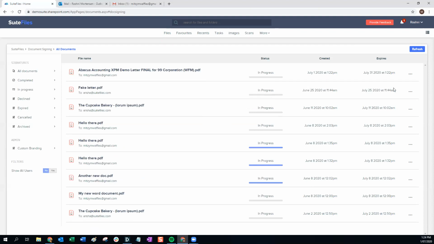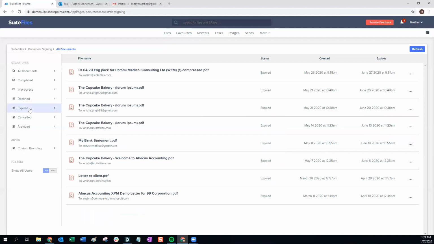So what I can do is click on the three dots, and I've got options here to resend the invite emails, so that'll act as a little reminder for them, as well as the option if it has expired already, which I can look at from the expired filter. If anything's expired, then I can click on the three dots here and extend the expiry.